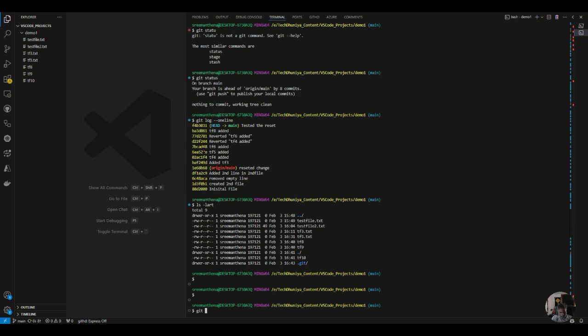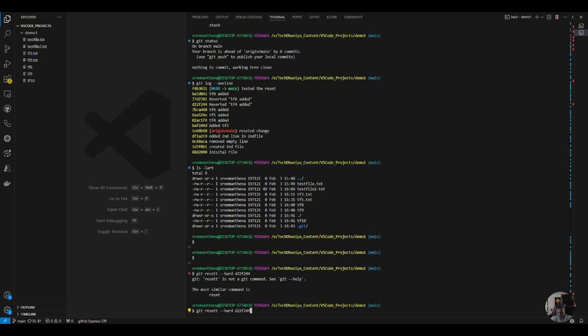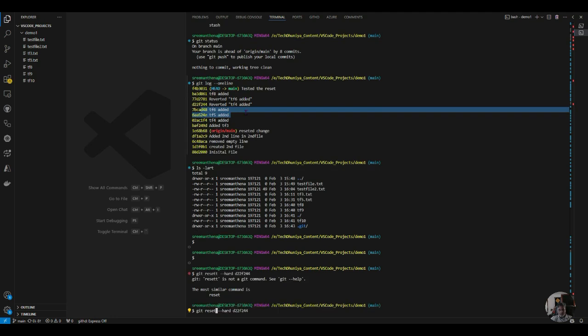If you use git reset --hard, go back and take the previous one. Sorry, the spelling is wrong. Git reset. So my intention here is, before this commit ID, whatever data was there, you don't want it, or you are okay with the data removal also.